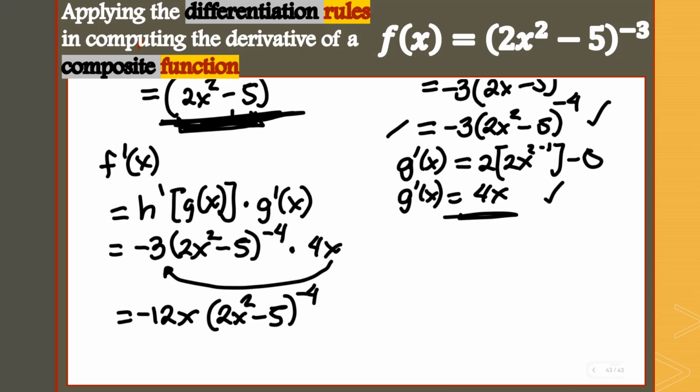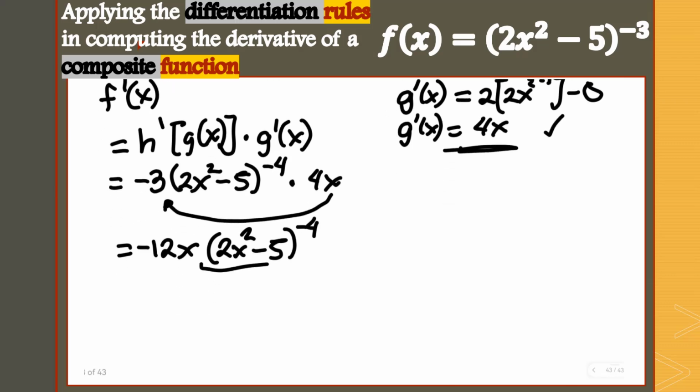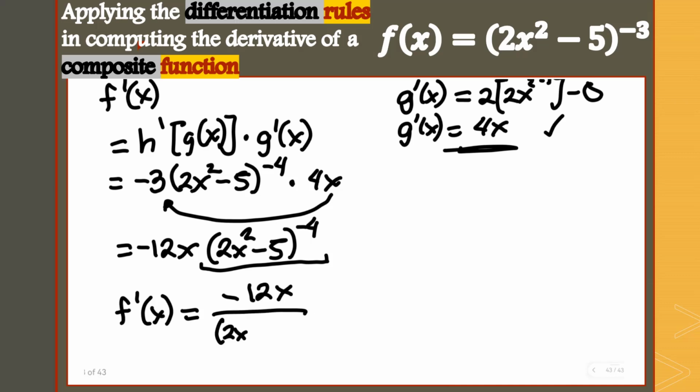So you are going to move the entire expression, not this one, because this is a negative coefficient, only the negative exponent, according to the law of negative exponents. Hence, our final derivative here is the numerator negative 12x over 2x squared minus 5, and the exponent now is a positive 4. So this is the result for this given function, identified as a composite function, using again the formula for our chain rule.